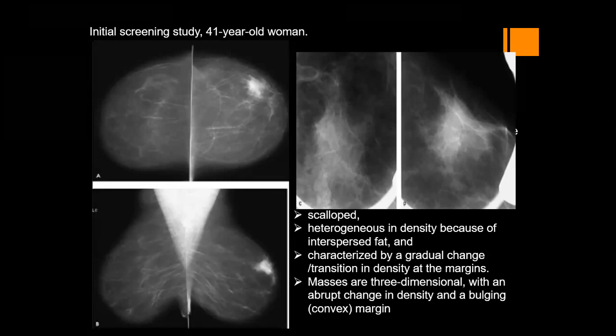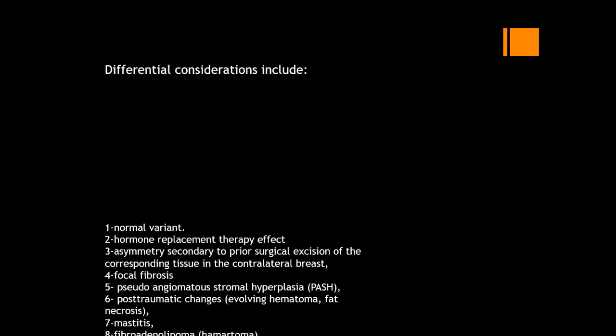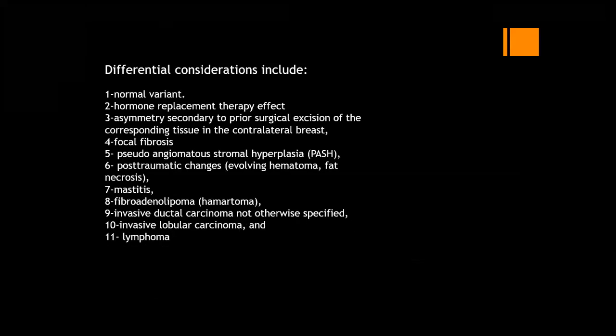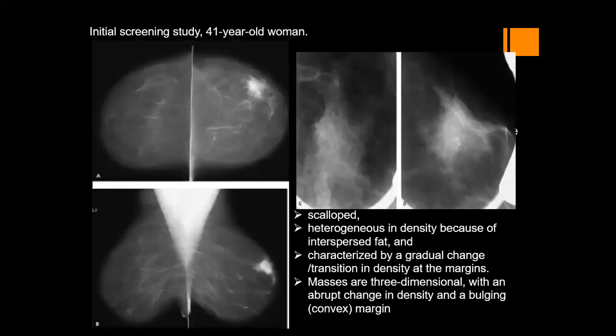You see, it could be invasive lobular and it could be lymphoma, or these are malignant. Could it be benign? Benign like what? Benign condition you mentioned, but benign lesion. Like, could it be a hamartoma? Yes, can be. Not typical, but it can be. It can be pseudoangiomatous stromal hyperplasia also. So the differential diagnosis, it could be normal variant. We forgot to mention this is just a parenchymal island.